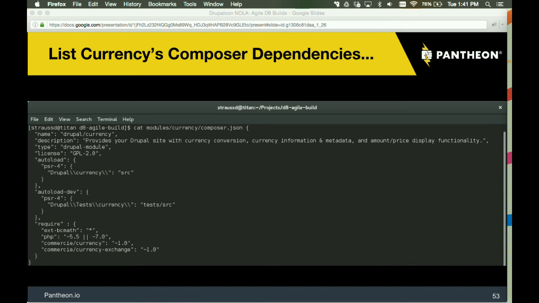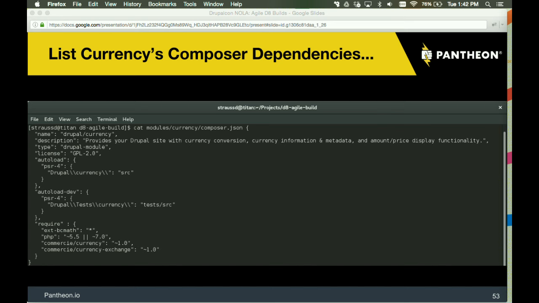Since the currency module has some Composer dependencies, neither Drush installing them nor installing them through Drupal's own GUI would handle pulling in the dependencies, which meant we had to figure out a way to pull in the Composer dependencies. There are various things that have happened in the ecosystem for this, but we still see the anti-pattern that we saw before, with different solutions being offered in contrib at different points in the life cycle of Drupal. For example, there's Composer Manager, which can do the job, but even the author of Composer Manager doesn't think it's really the right way to handle Composer dependencies.